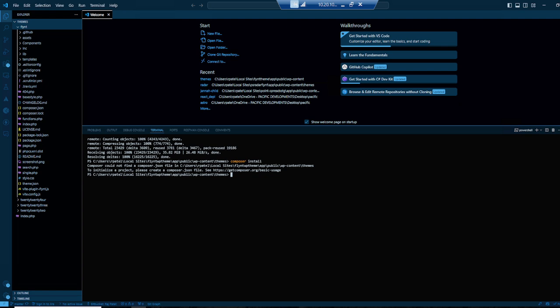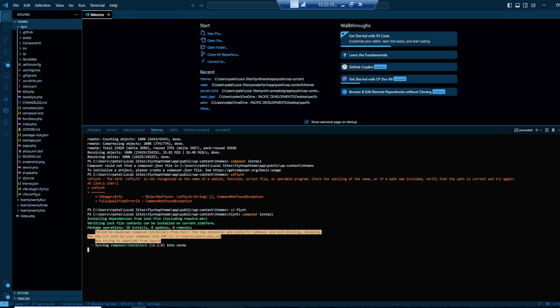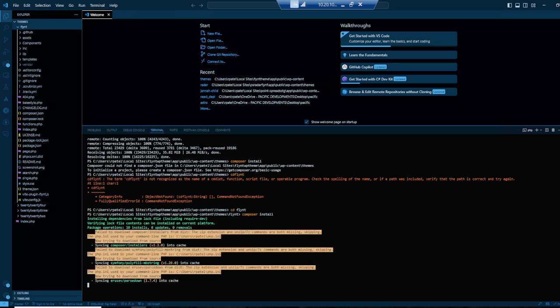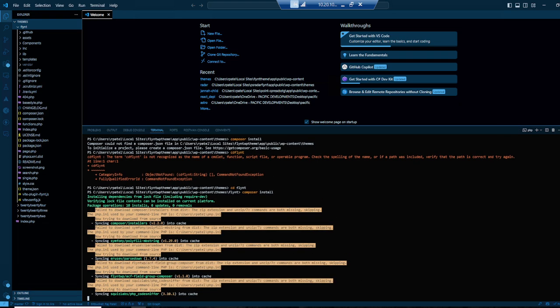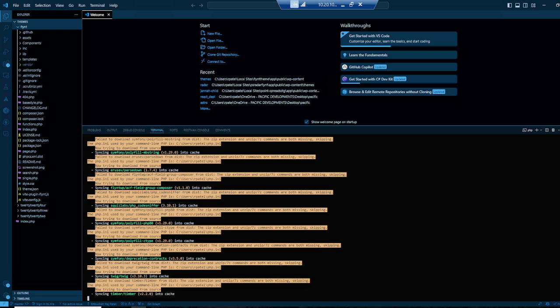But for that, sorry, we need to change the folder over here because we are on a different theme right now. Just do cd Flynt, and then you need to do composer install, right? It will download some of the packages from the composer side which are required for the PHP and other configuration.